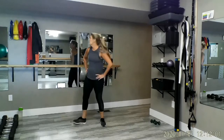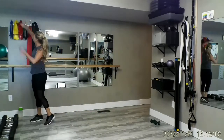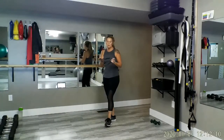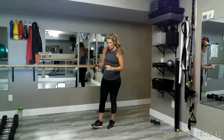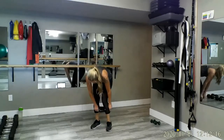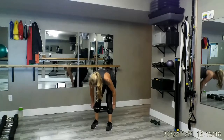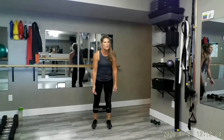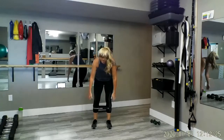If you want a little bit harder, then you're gonna take a loop band, if you have one, and obviously pick your level of resistance that you want, either light, medium, heavy, whatever you have for your bands. If you're using the band, you're gonna put it on the meaty part of your calf. You never wanna put a band too close to a joint, so you never want it too close to your ankles, and you never want it too close to your knees. So never, ever, ever lock your knees in anything we do.